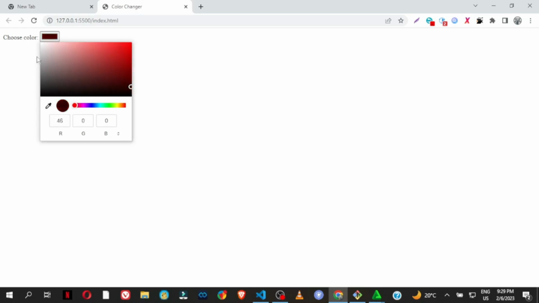So the type is color. It's what we are going to be working with.